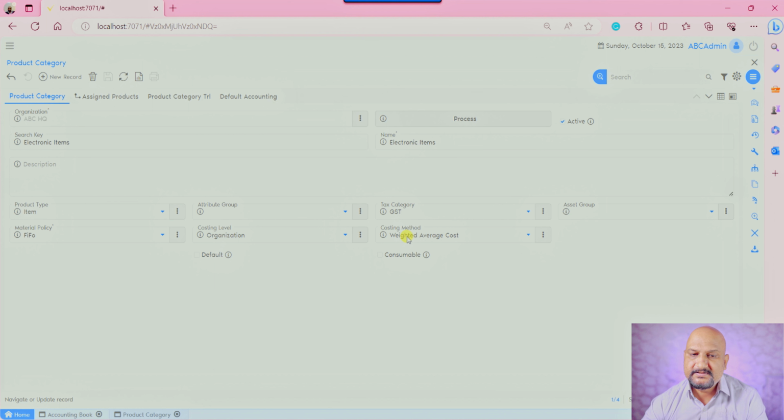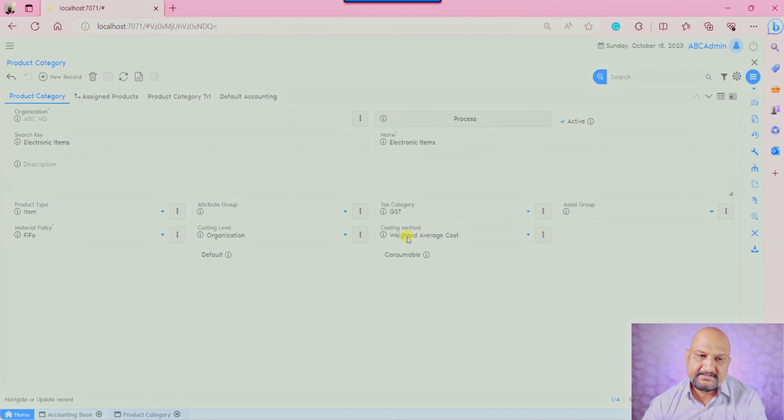But if there are overseas purchases for the raw material, then the customer will demand the weighted average invoice. For the SFG and FG, for manufacturing, it is mandatory to select the standard costing.